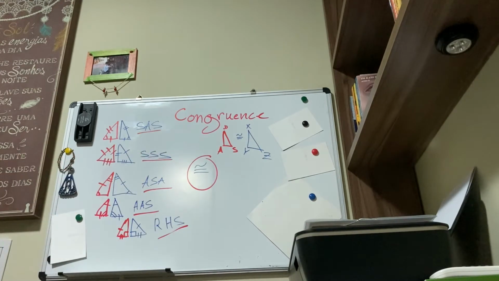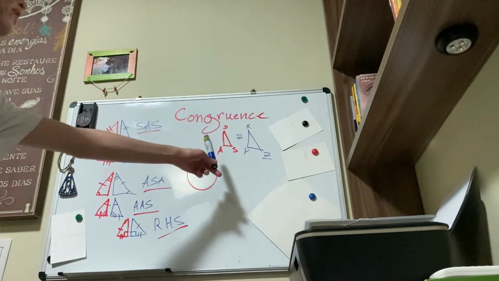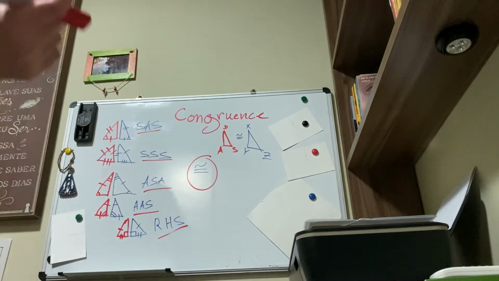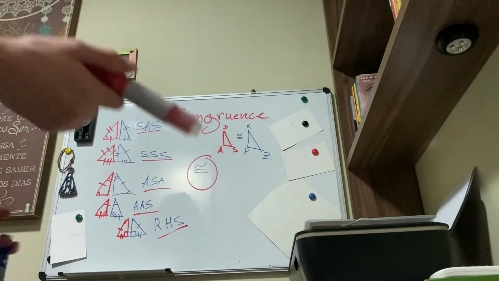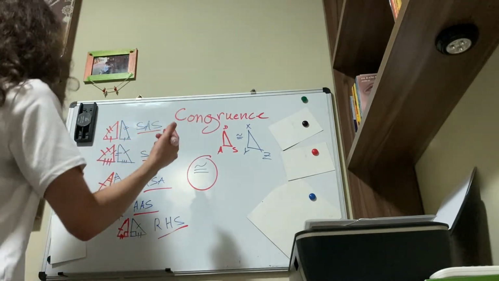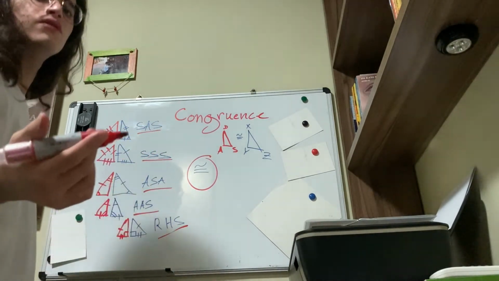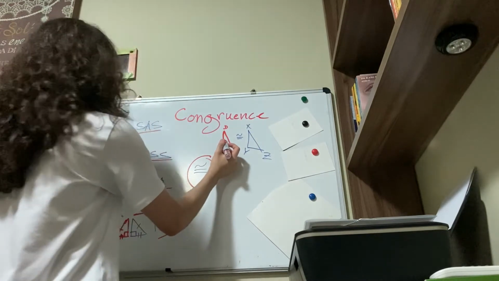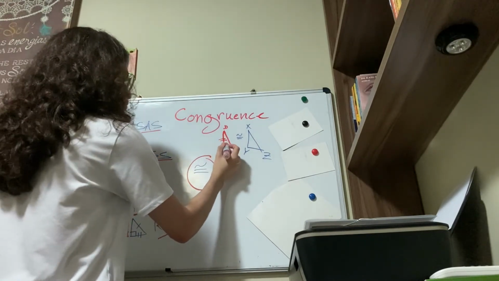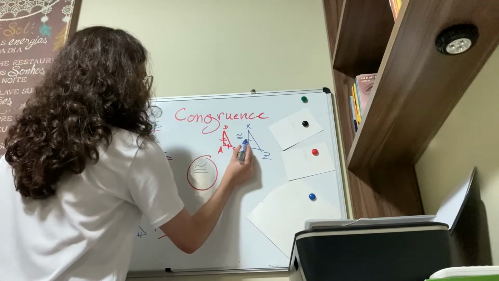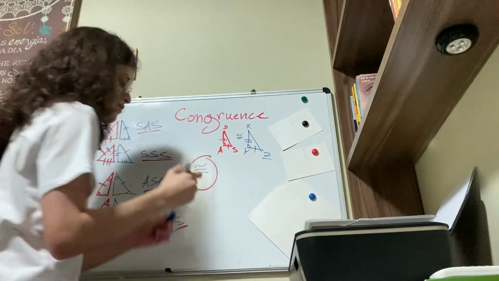And then the way we would write congruence is, let's say we have these two triangles here, DAS and XYZ. We're going to try to prove that they're equal through, I don't know, let's try to prove that they're equal through side, angle, side. Just for an example, and I'm going to make them very obvious for ease of this example. So, one side, one angle, one side, and then one side, one angle, one side.